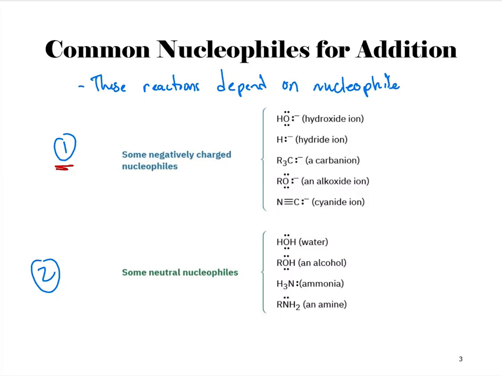We can have an alcohol and an amine, ammonia. Those are all some neutral nucleophiles. And really those are going to work in the same essence. The difference is that this nucleophile is also going to be protonating the alkoxide ion. And when it does that, it's then also going to lead to a dehydration that's going to end up happening. Both of these are going to work for aldehydes and ketones. We just draw the two R groups because that second R group, even though technically hydrogen is not an R group, we can label it that way.